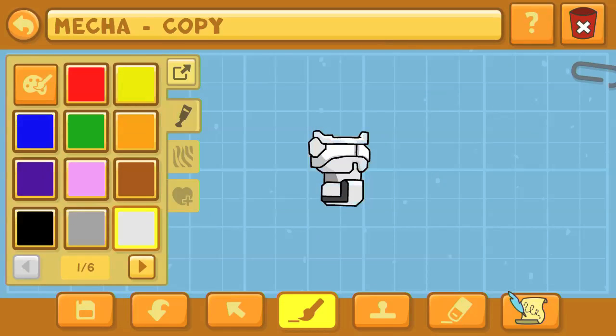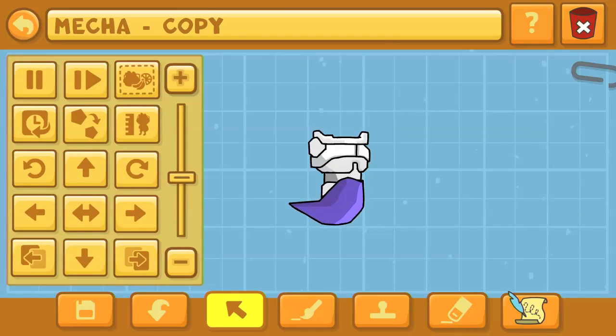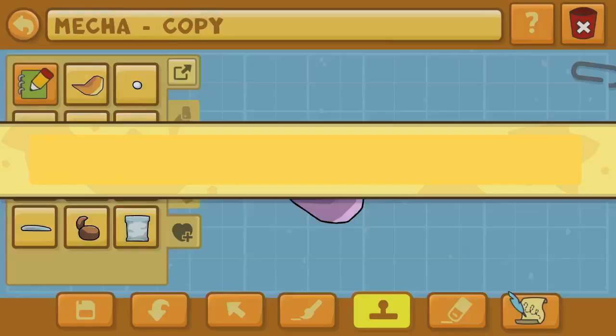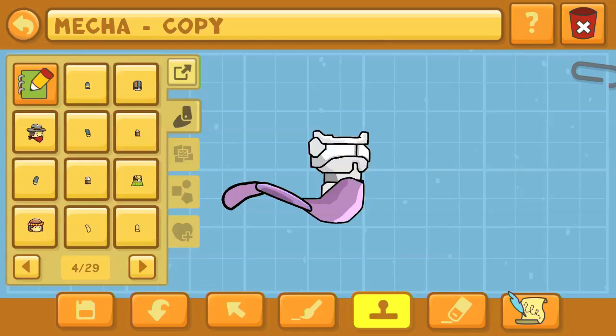Starting off with a mecha as the source object. This is also what we started off with for Groot. You'll also just get a pterodactyl and take the body part of it and put it down kind of where I painted that purple-ish area right there. And then I used Puddle for the next part of his tail. And then the final part of his tail is one of the 29-page general shape library parts.